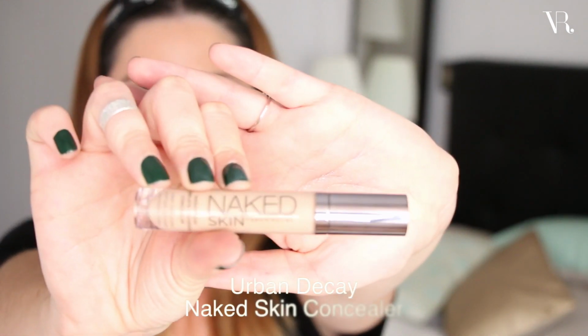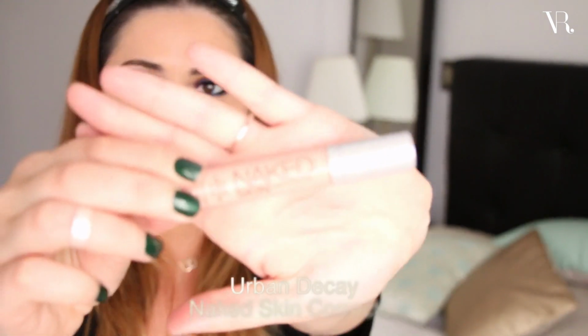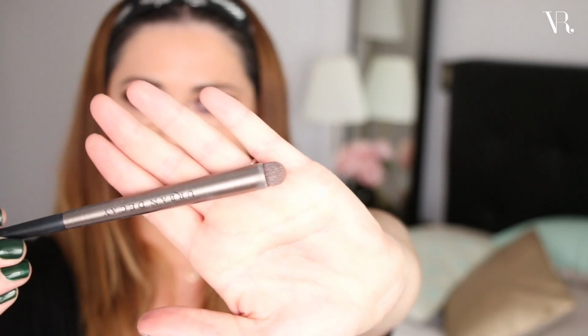For concealer, I am going to use the Urban Decay Naked Skin Concealer, and I am also going to use their new Naked Skin Corrector. This one is in the peach shade because I have some blue undertones on my circles, on my under eye bags. So I am going to start with the corrector, the peachy one, right where I have that darkness. And I'm actually going to blend this with a brush also from Urban Decay. This is the finger brush, the F110.